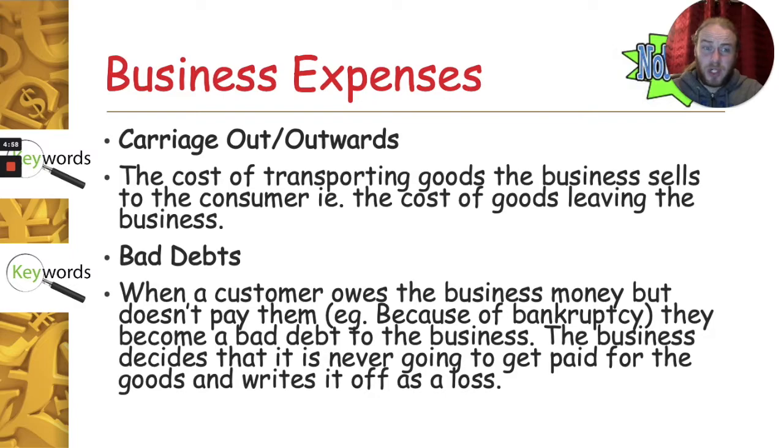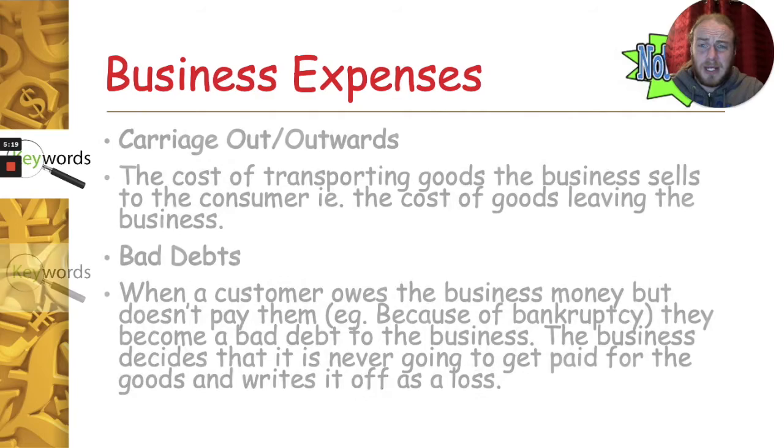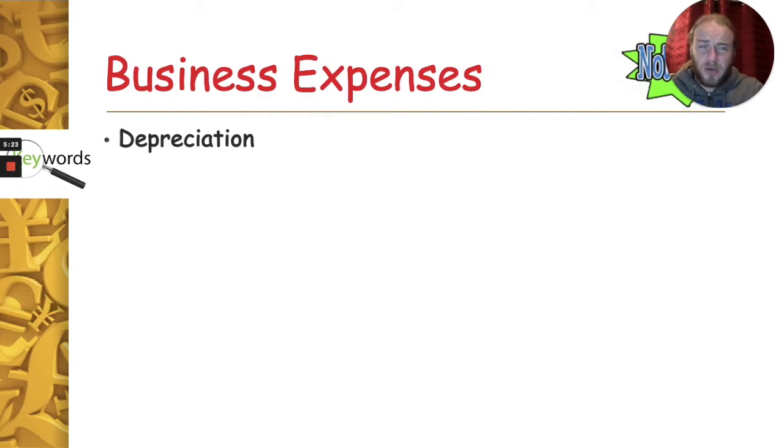Okay. Unfortunately, sometimes you can sell goods to a business that mightn't have any money and might be bankrupt. Awkward. In that case then, if the business that you've sold goods to goes bankrupt and they haven't paid you, you're going to write that off as a bad debt. In other words, they're never going to pay you, so you just have to write it off and say, oh well, our loss, what can you do about it? Simple as.